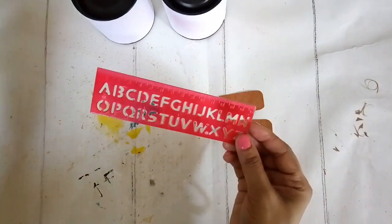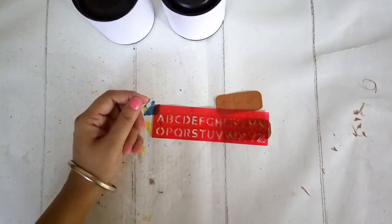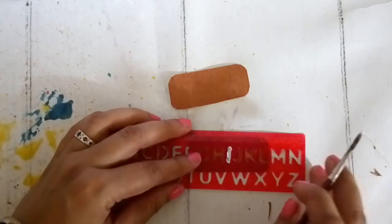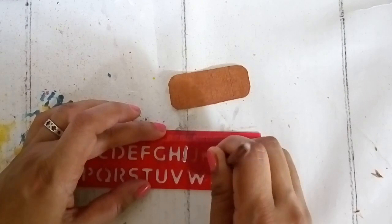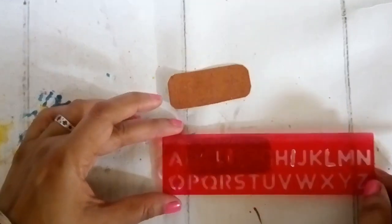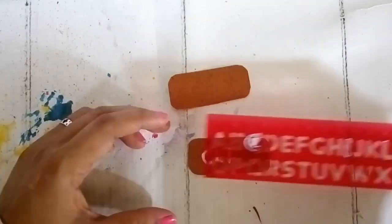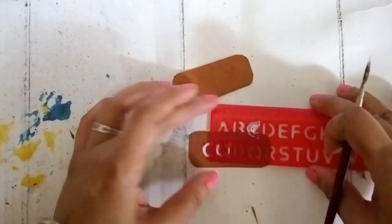Now I'm using this easily available stencil ruler for kids for alphabets. So I'm going to place my alphabets. I'm going to start from the center. I'm going to write clips, and another one, I'm going to write bands. They both have got five alphabets in each of these words. And I'm going to start from the center letter because it's easy to find the center of the label, and then finish the alphabets towards the left and then towards the right. So that way I'll get a neatly centered word.